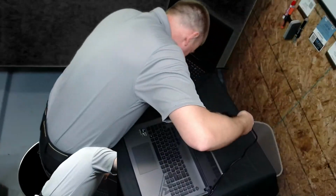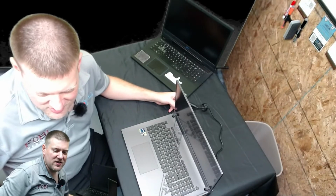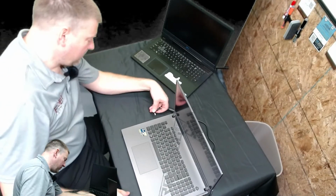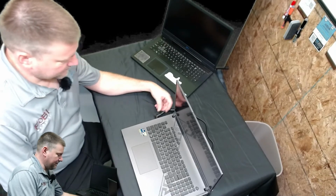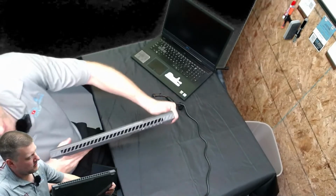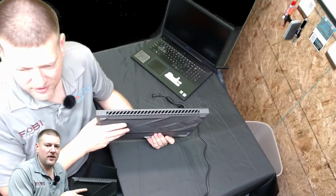All right, so let's see. I have never plugged this guy in. Oh, the power port is on the side. Again, guys, I've never seen this device before this very moment. The power port is over here. And that is because the entire back of the device, whoop, there we go. How about that? It's better in this camera angle.